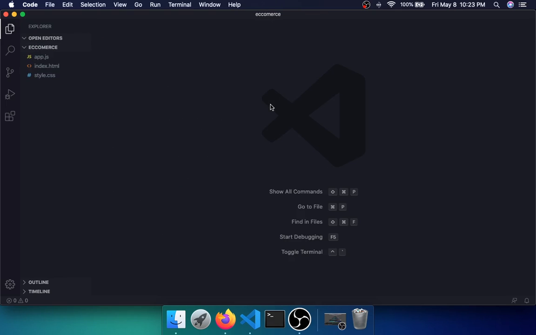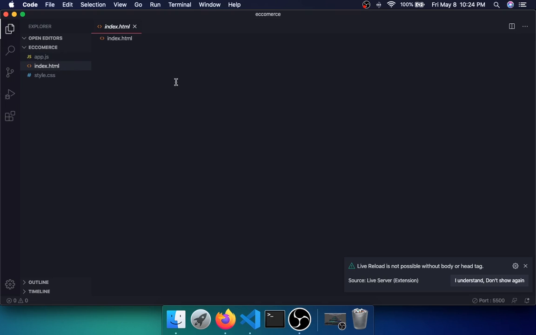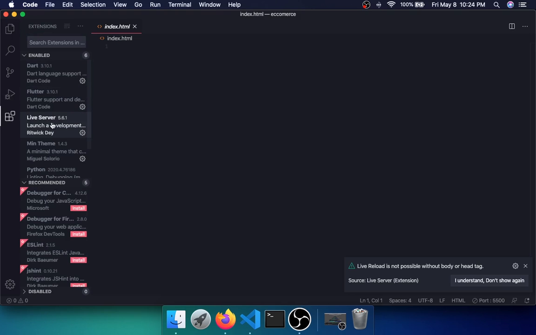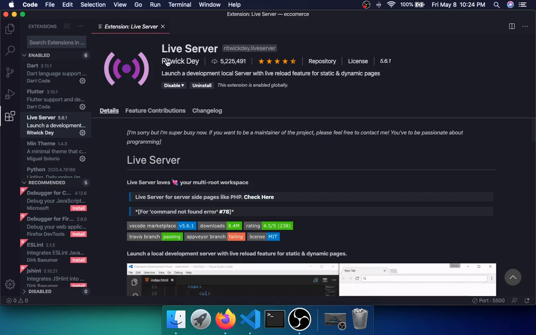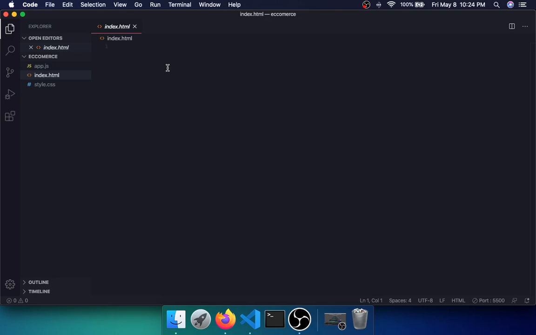Before I get started using code, there is one extension that I will be using. As you can see down here, it says Go Live. When I click this button, it'll open the web page in a live website on your browser, so as soon as you save in here, it'll reload. The plugin is called Live Server, by Ritwick Dey. I'm probably butchering this name. So let's just get right into it.